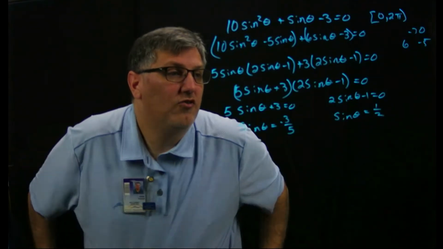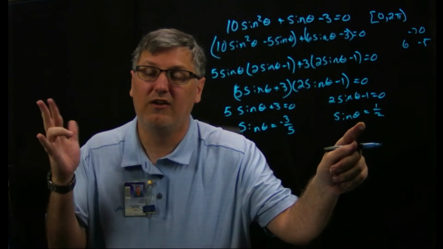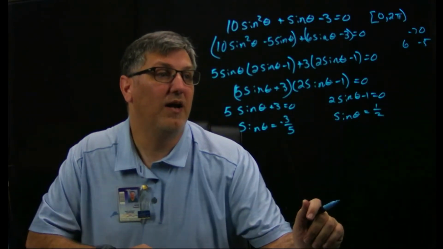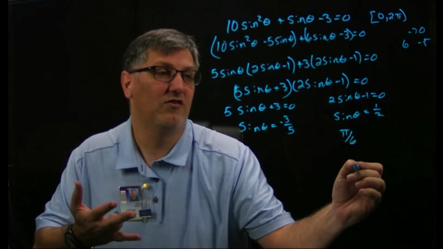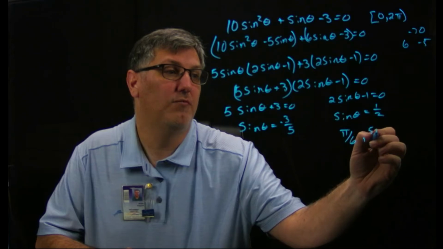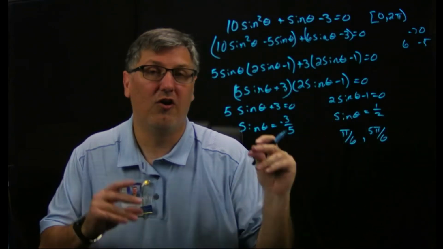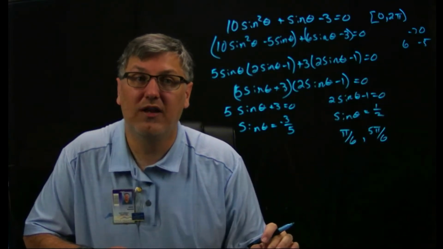Okay. So this one right here, I should be able to use the unit circle real fast with the left-hand trick and find my answers. These answers are going to be pi over 6, and sine is also positive in quadrant 2, so it'll be 5 pi over 6. So those are solved, boom, done. You know them in the unit circle, so you don't have to really mess with any of that.